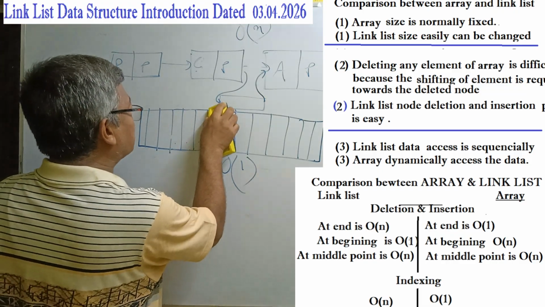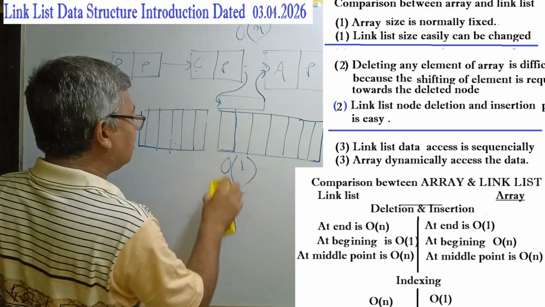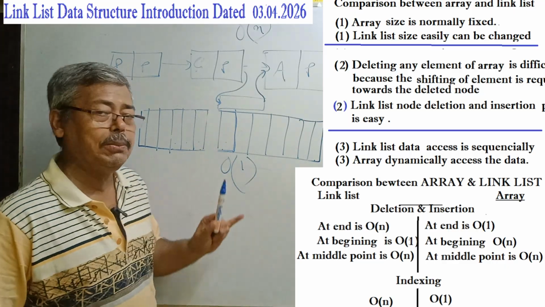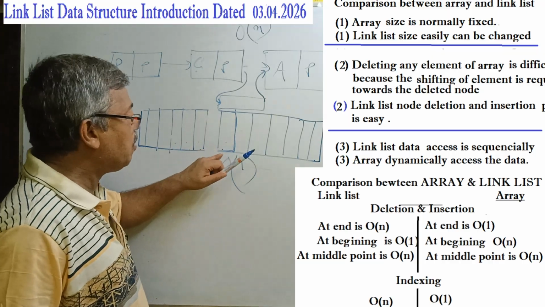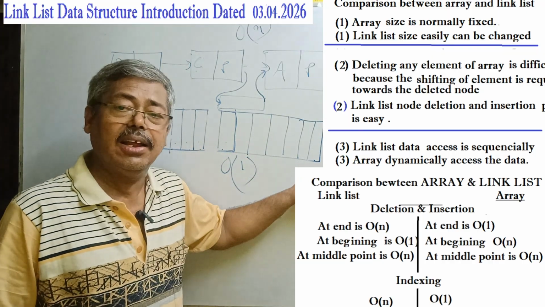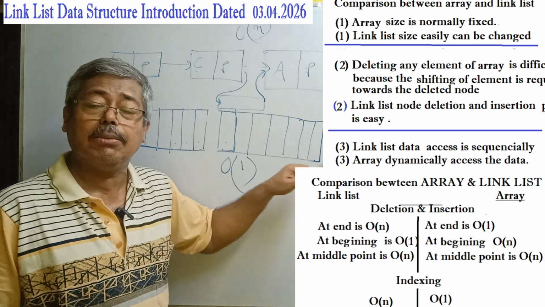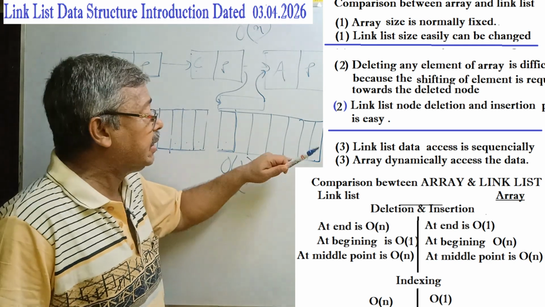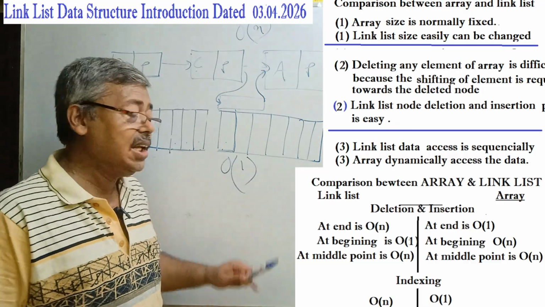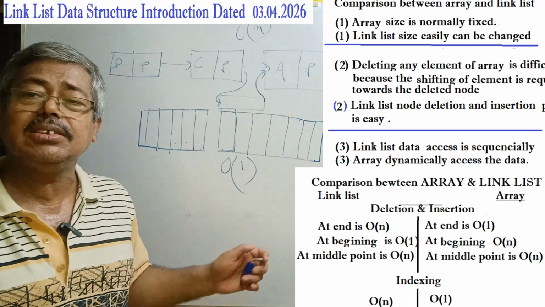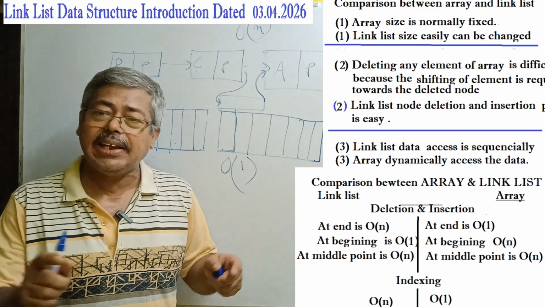Suppose we want to delete this node, there should be a vacant position. So this vacancy will be fulfilled from this point. So it will come here. If there are 1000 data, 1000 rows, 1000 columns, 1000 array documents, then each and every node should be shifted to the forward position. It is very costly. So this is the difference between the array and linked list.